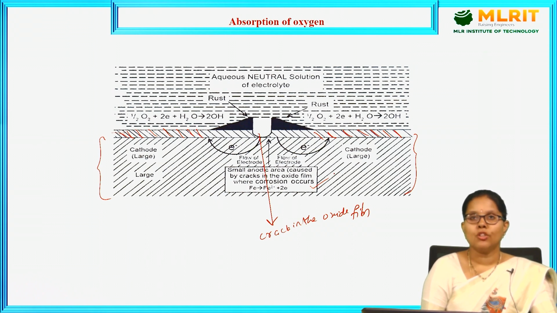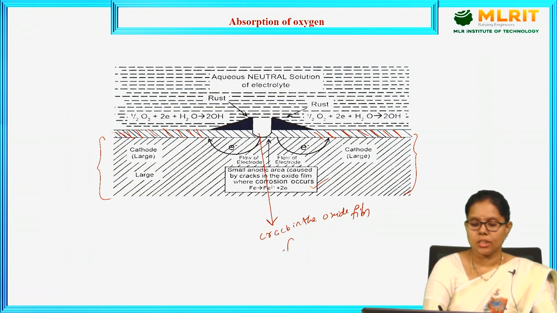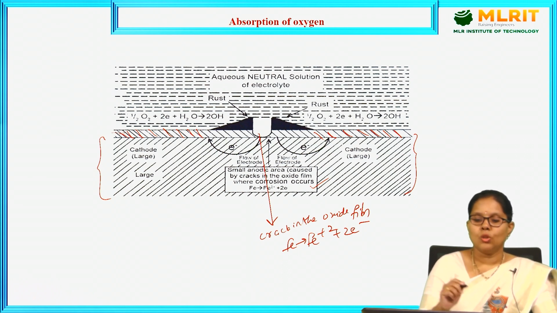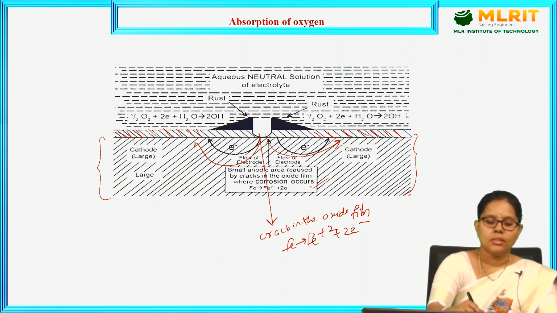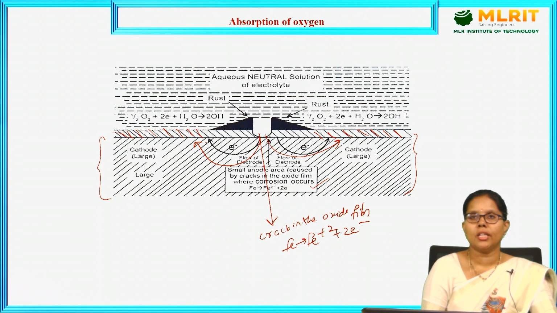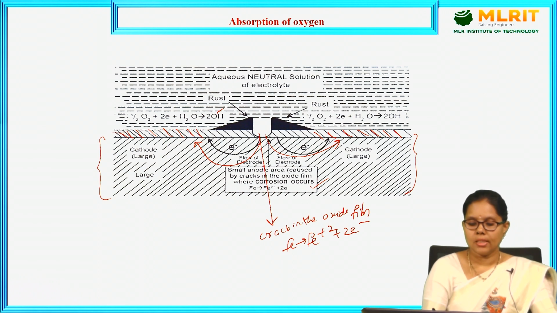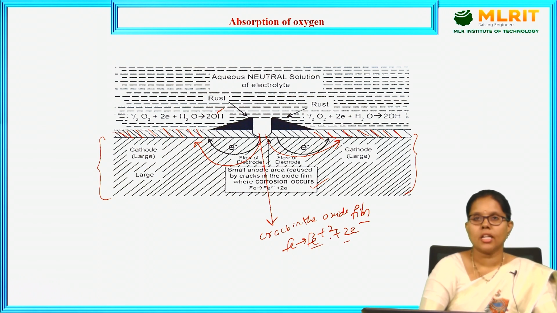So, Fe gives rise to Fe2+ and electrons. In the small area itself, iron is going to be oxidized. We can see small holes in that iron metal box or iron plate. Those electrons move from anode to the cathodic areas. At the cathodic area, the oxygen and water molecules get reduced to hydroxide ions. These ferrous ions and hydroxide ions are going to form rust at the cathodic area.